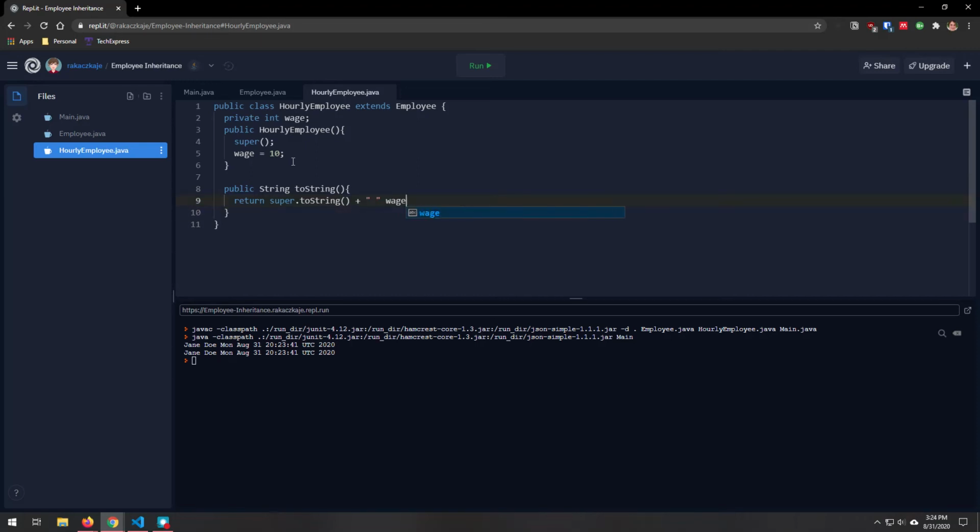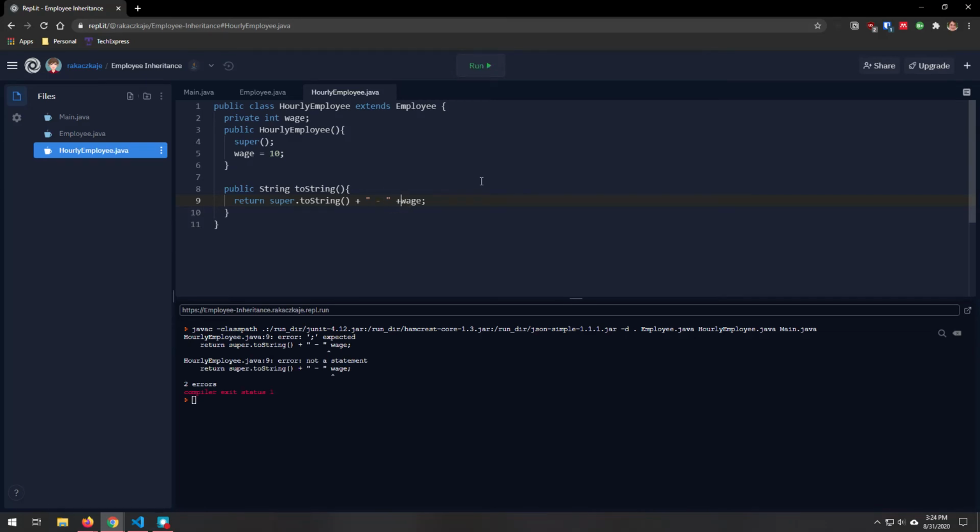So if we add on to the end here, we're going to say how much they make at the end, we can see what that looks like. So this super.toString is going to call the employee toString, and then we're just going to add on a little bit to that so it's just a little bit different. And this is a pretty common way to do this.